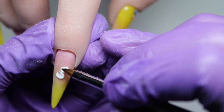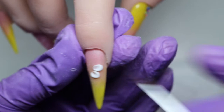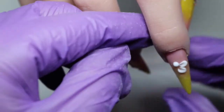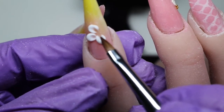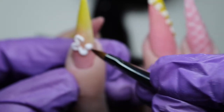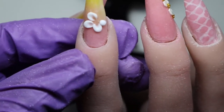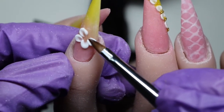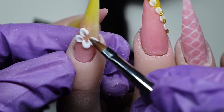Because if you place the bead and start moving right away, it's gonna be a little bit too wet. So it's just gonna move everywhere and we don't want that. And with just the tip of your brush, try to put it flat and you will get a nice petal and a good texture. Just keep watching and don't try to rush through it. If you are practicing at home, I really hope these tips help you guys. So just keep on watching.